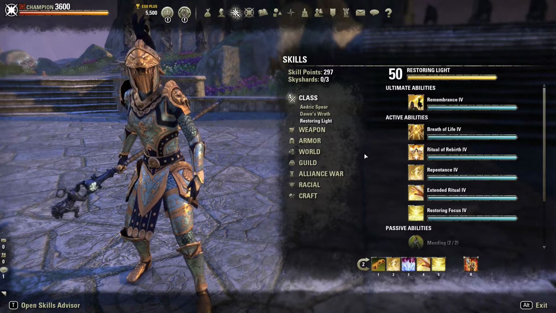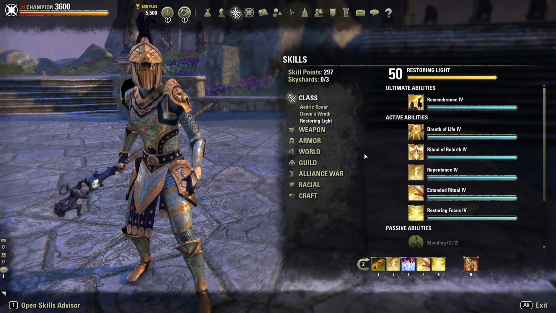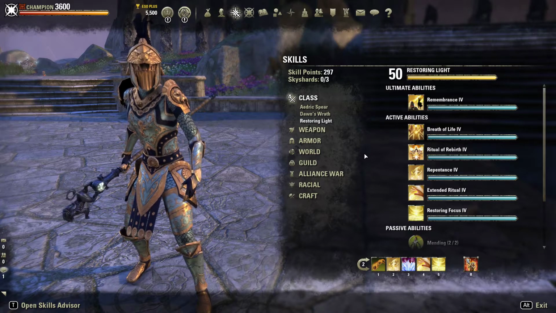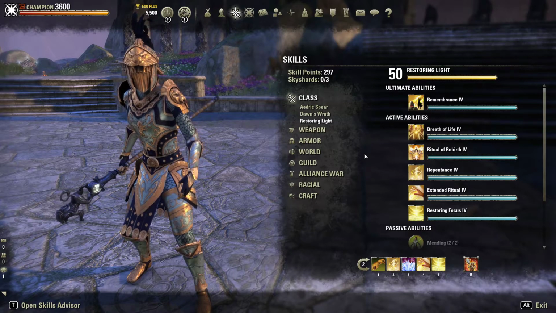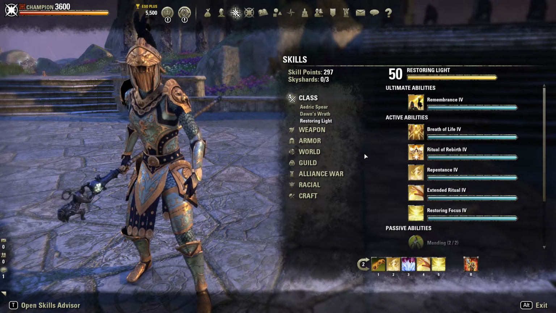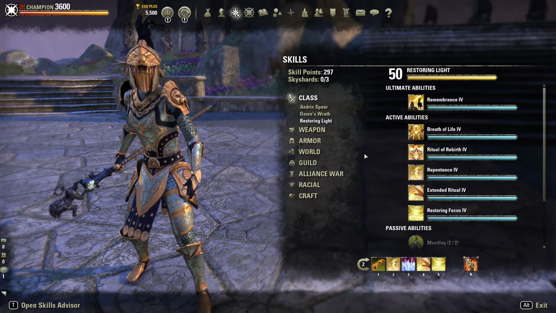Now, Nords work really good with this because of the increased resistances, both magic and stamina. And any of the other races with really high stam recovery play into this really well. So like the Wood Elf, the Red Guard, and the Orc can, with the way they sustain different resources and health and all that stuff, play off this really well. Playing a High Elf for this, because they get the increased spell damage and weapon damage, plays into this really well. Playing a Dark Elf plays into this really well. Every race can play into this really well, but the Argonian, the Breton, and the Imperial can take advantage of their passives more effectively for the way this build works.